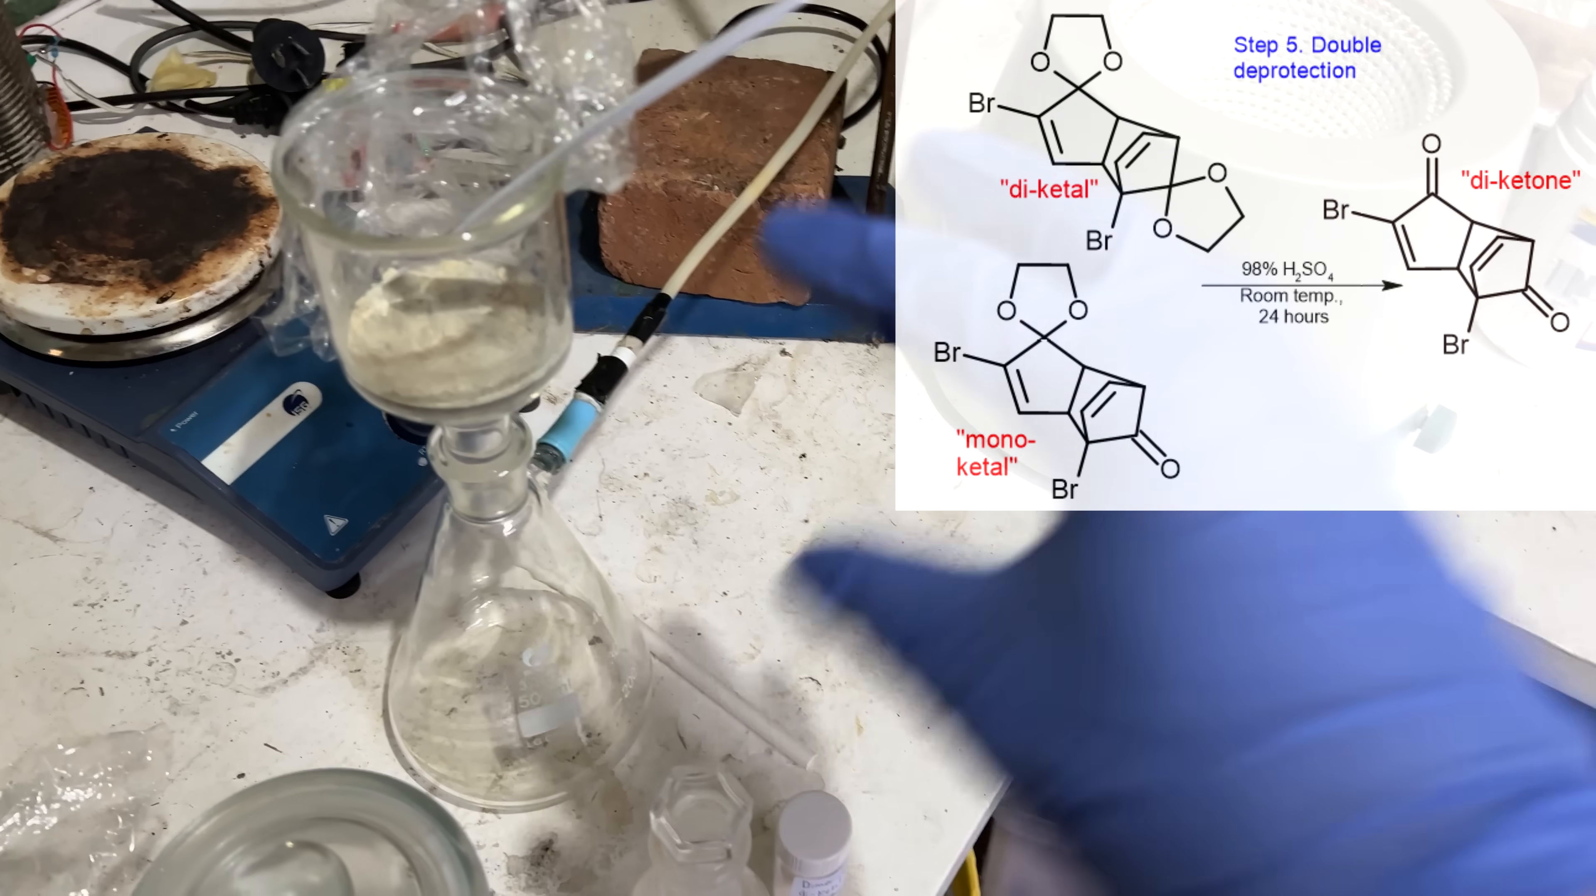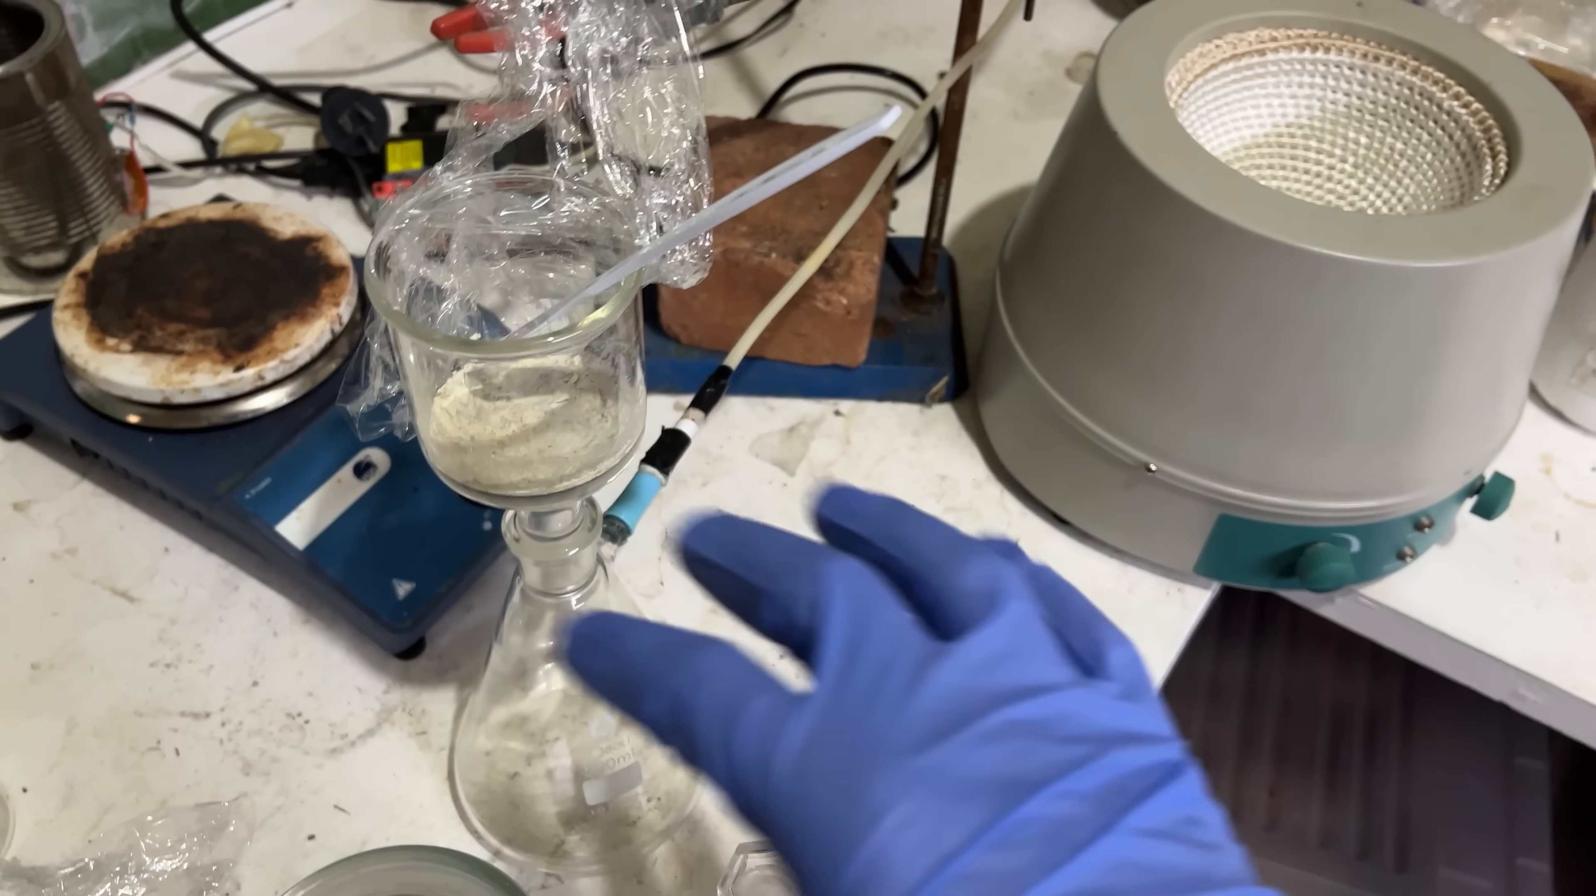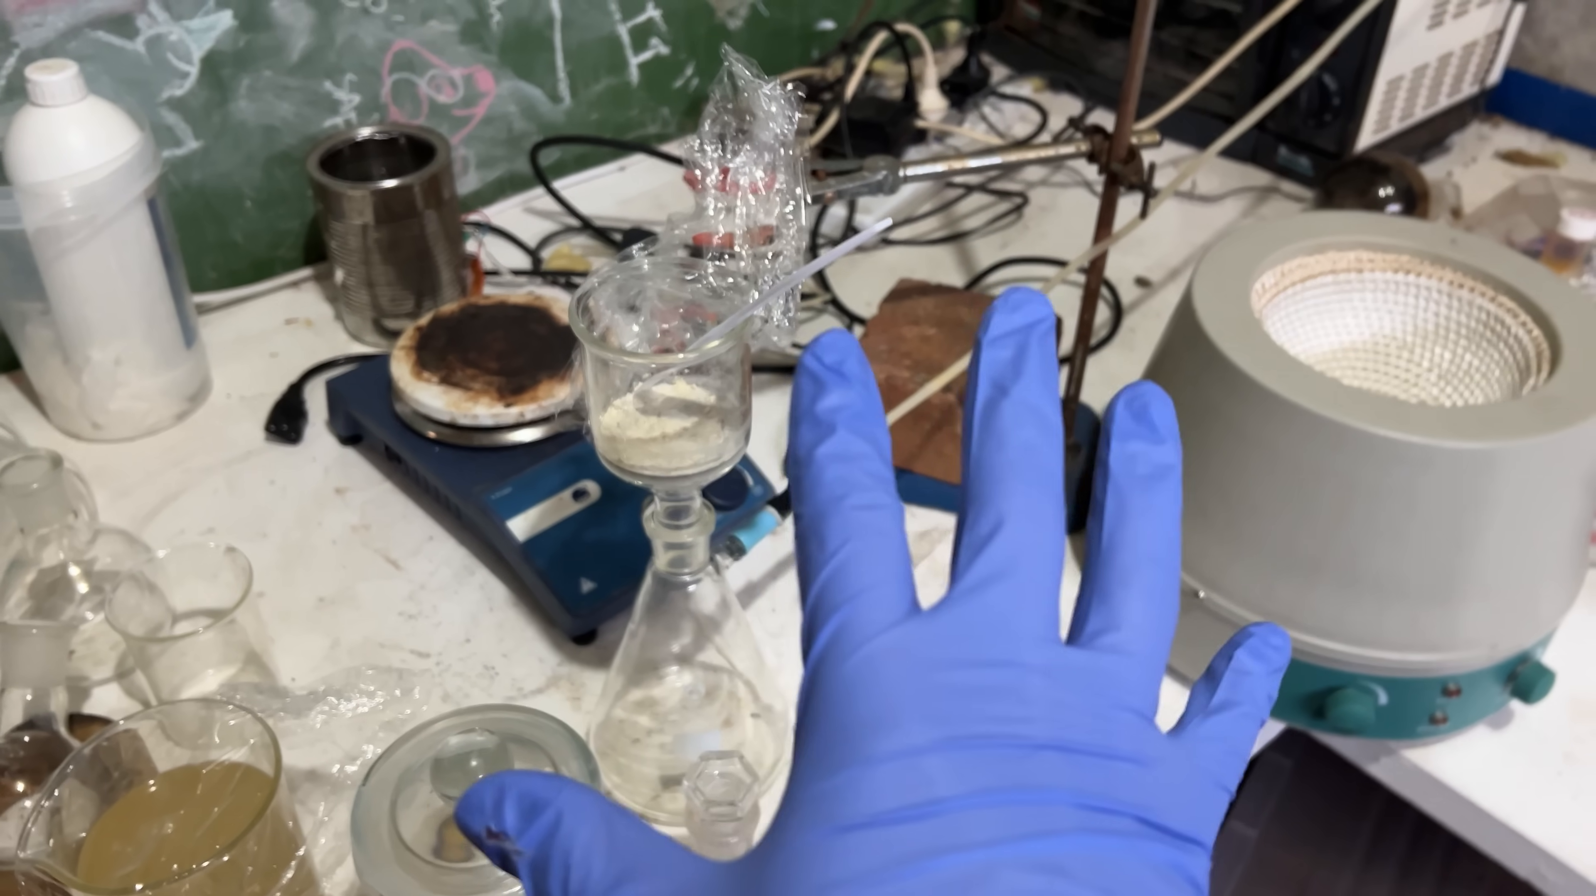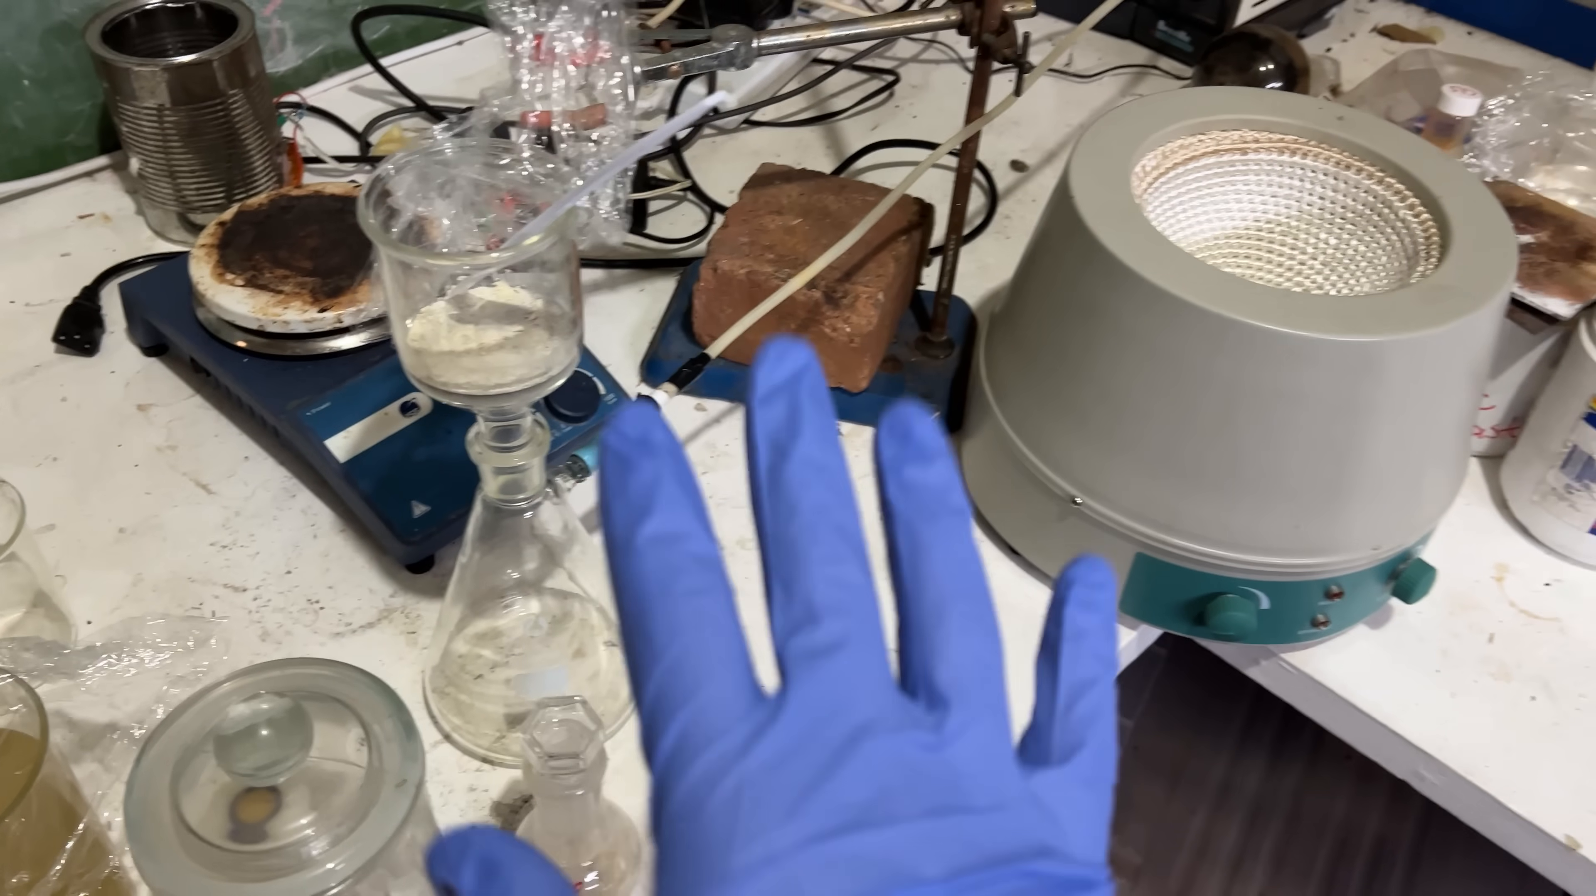Initially, we're going to add the sulfuric acid very cold, and then we'll just let it stir at root temperature. For this total of about three grams, we're going to need about 17 grams, maybe 20 grams of sulfuric acid, should sit in this flask quite nicely. We're not in summer anymore, so it's not going to get to 40 degrees, and we'll be stirring overnight. So it gets quite cold here at the moment, and we might get to 10 degrees or so, not freezing, but kind of nice, good actual reaction conditions, I think. So I won't have to try too hard, which is nice.